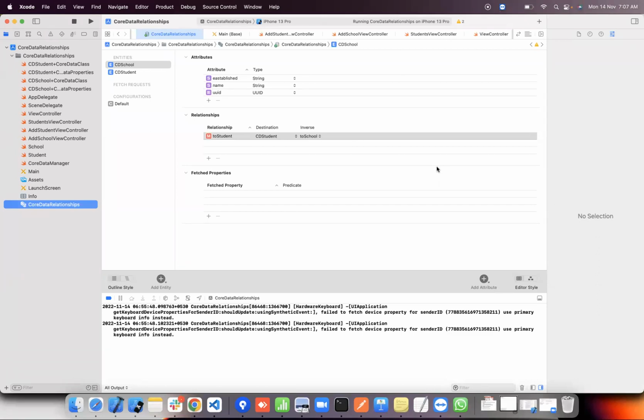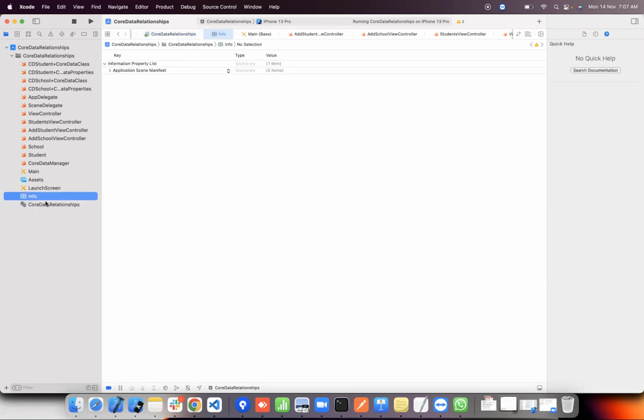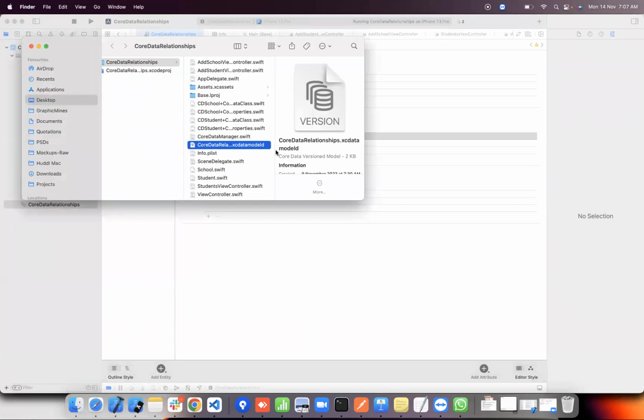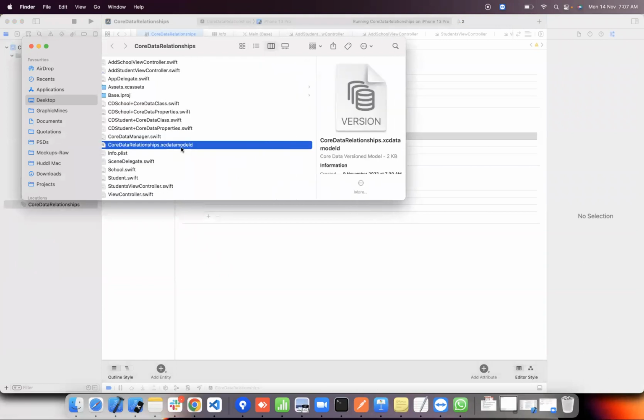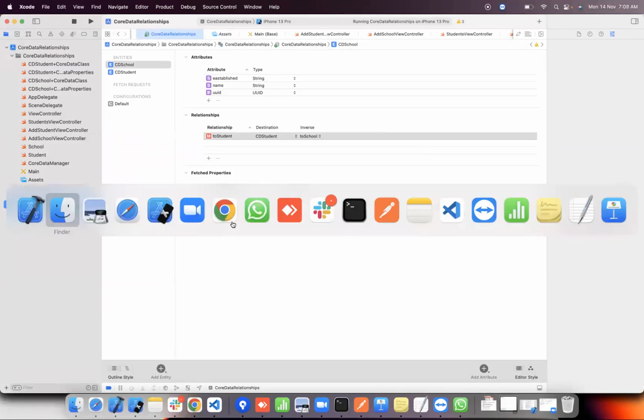What we are doing is updating our database, updating our model. If you simply update it, the application will not understand what the new table is. In such cases, we need to do migration. Migration means we create one more XCDataModel, the extension is xcdatamodel. Maybe if you see here, the extension. You create one more such data model, and you make that the active model. That is called migration.